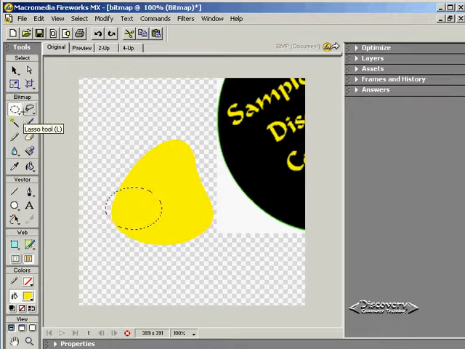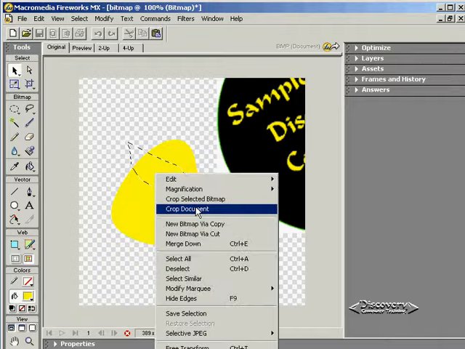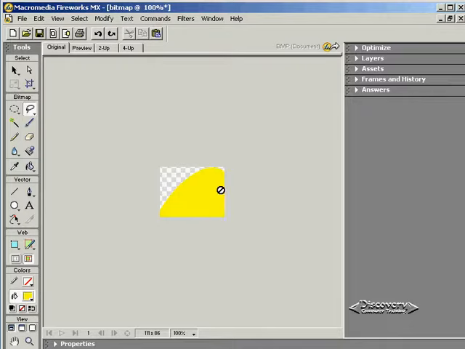Beside the Marquee Tool on the right hand side, we've got the Lasso. And the way that the Lasso works, we've got a Polygon Lasso Tool and just the regular Lasso Tool, or L on your keyboard. And we could make an area that we want to make the selection. And similar to the Marquee, we're able to select this particular area. And we could open up and we could crop it if we needed to. As we see, we've cropped this particular area out of the image.